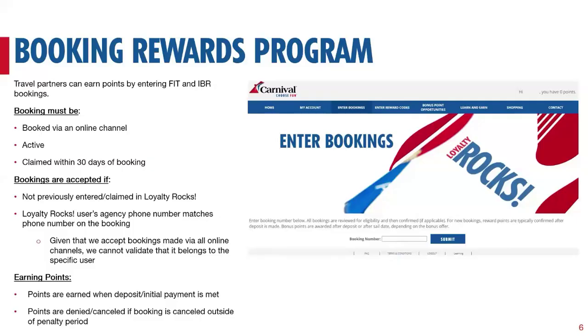Now, when do you earn points? You earn points as soon as the booking is deposited or the required initial payment is met. If the booking does cancel outside of the penalty period, then the points are taken away, but the system automatically does that. So those points go into your account as soon as we verify that the booking has been deposited, made online, and within 30 days of the booking.